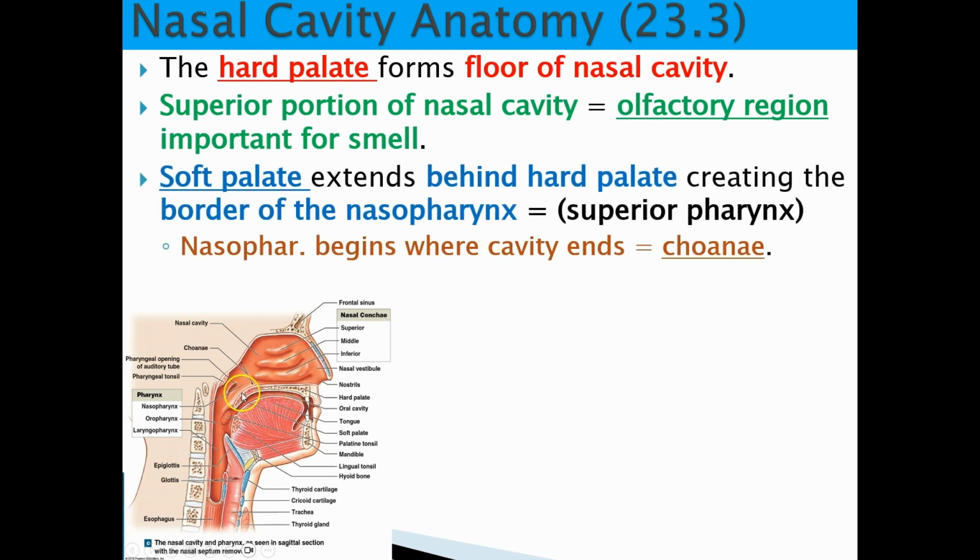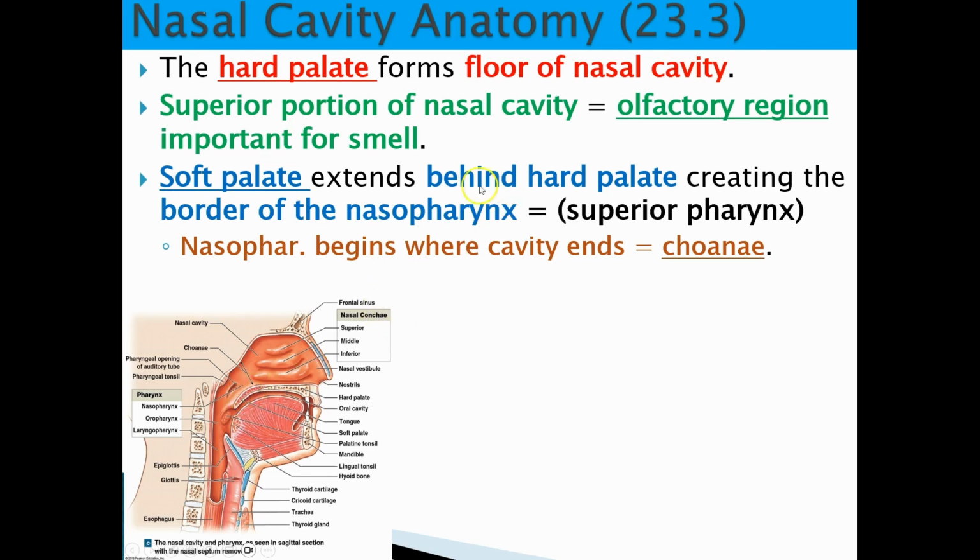All right, then we do have the soft palate behind the hard palate, and you can label it as the soft palate, or, if you notice, I don't know, do they have it labeled here as the uvula? Here they only have it labeled as the soft palate. As we move on, this little part here forms the ball in the back of your throat. That little ball is known as the uvula. So usually when I label this, I give students some leeway to either accept soft palate or the uvula for there.